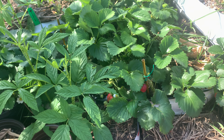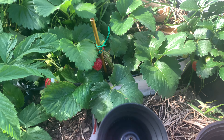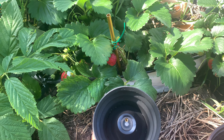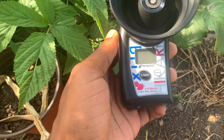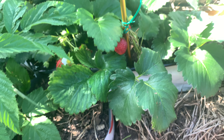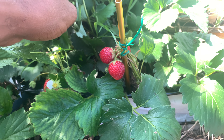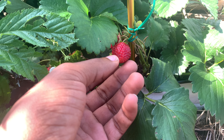Doing some infield testing with the Pal Hikari 4 — this is the brix meter that measures strawberries just by a touch, and you can see the strawberry symbol on there. This is specifically for strawberries. I just measured this Marshall strawberry right here and it showed 11.2 brix, which is amazing.